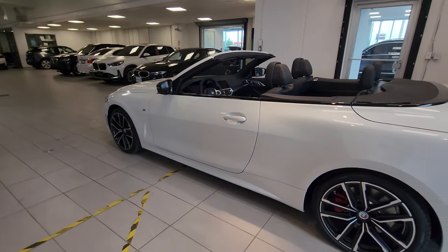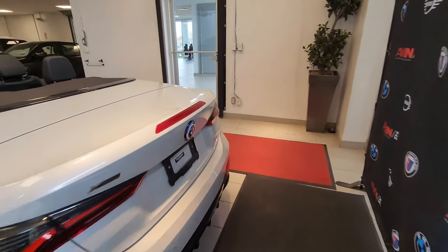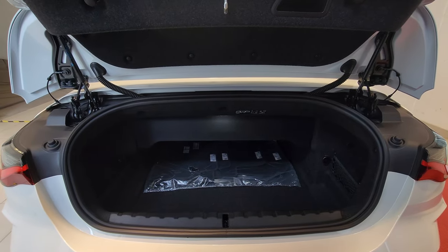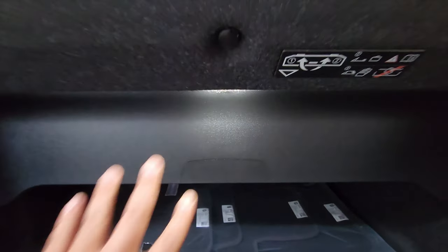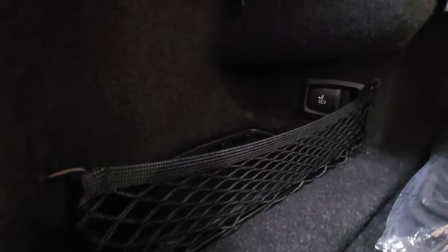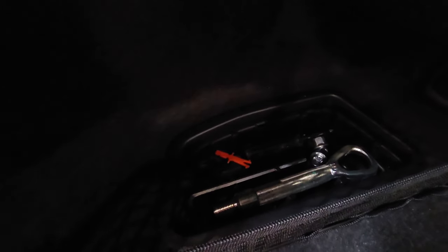Since we've got the top down already, I'm going to head back here and kick my foot under the car to use the kick sensor to open the tailgate. Once that's open, this black piece is down because the top is down — normally if the top was up, I could move it up to give us more space. We have a little netted area on this side with a 12-volt plug and the escape handle. On the other side there's another netted area where we find our release lever to fold down the seats in a 50/50 split. Lifting this panel reveals where we'll find our tools, wheel lock key, and tow hook.